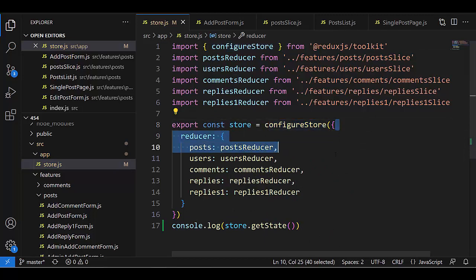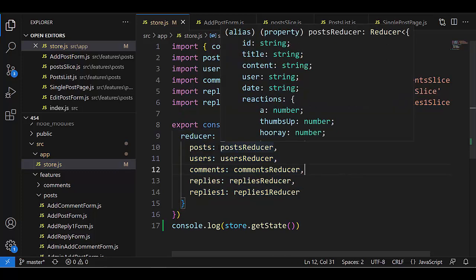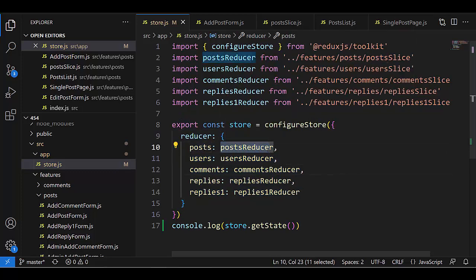In the parameter there is an object, this one, and look here, post reducer. This word post is the name of the slice. It is the name of the reducer. Better to say postSlice, because in postSlice there are more reducers about post.